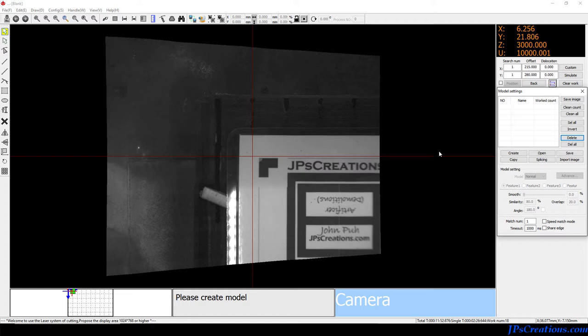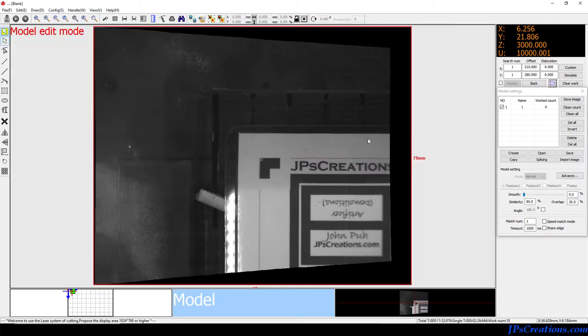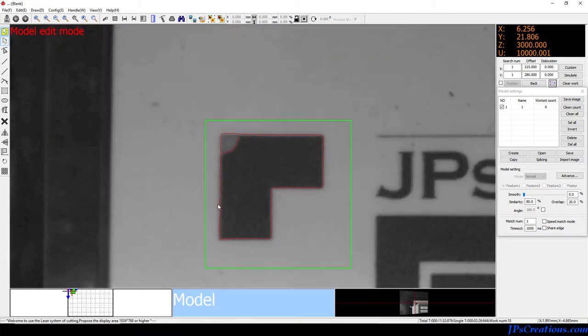Let's start off with the easy one — creating a model based on what the camera sees. I'll name this one 'one,' and from there you can see we're in this model center pane, in model edit mode. In model edit mode, when you right-click it will drag and do a contour tool, which is neat. And that's what we have to do on our mark points. As you can see, I got a nice clean grab on that.